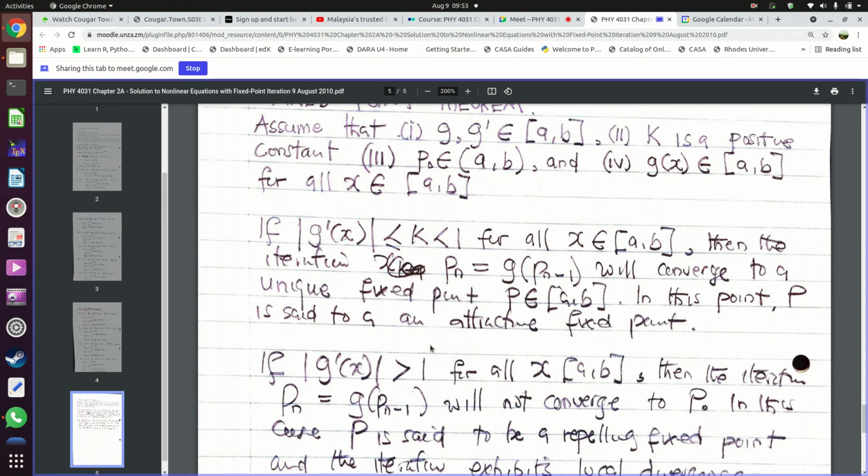Okay, so for now we have seen how you do an iteration, and we're going to end there for now. So we're going to meet at 12. Thank you.